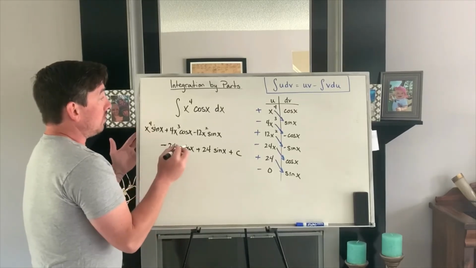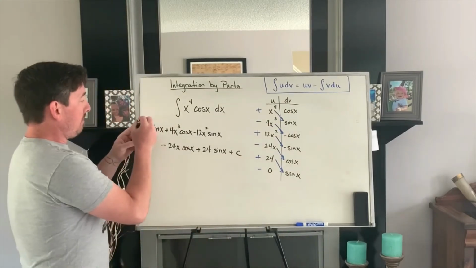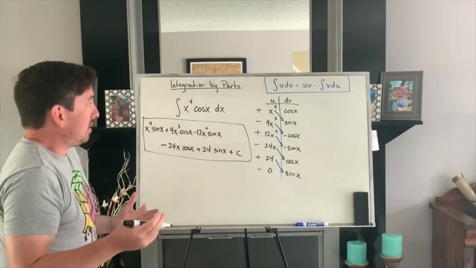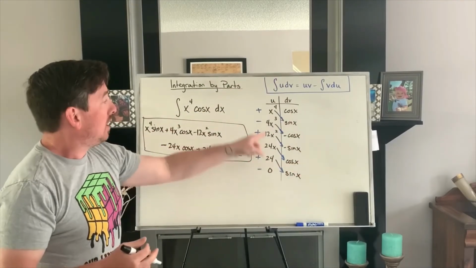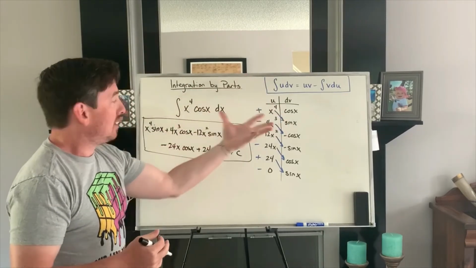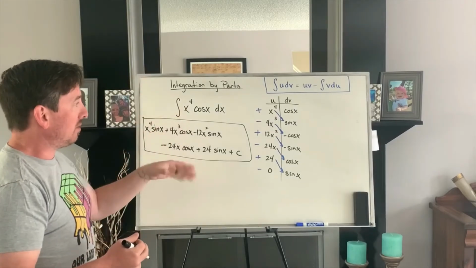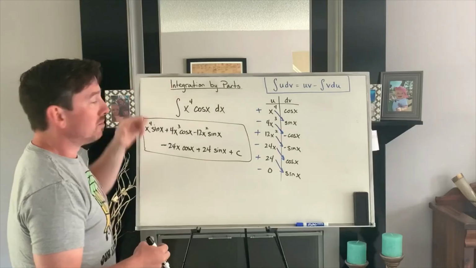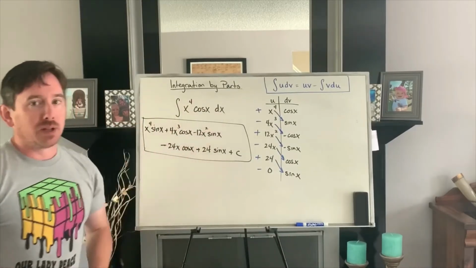So I guess we integrated this all the way down, but not a whole lot of integration to do, and you're all done. You bang out all of your u and your dv stuff on the side once, alternate your signs, and then you just match up your u's and dv's, put them together, and you got your answer. We'll do one more shorter example of that. That's your tabular method. If you think you're going to wind up using parts more than once on the same problem, just use the tabular method.